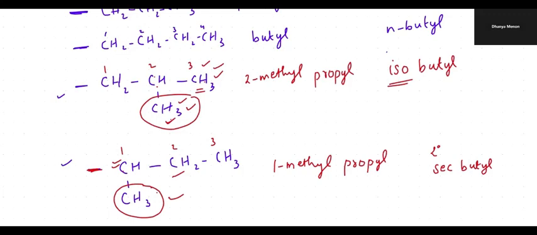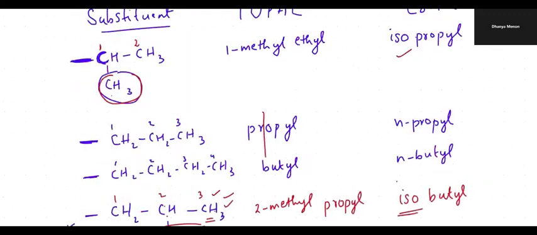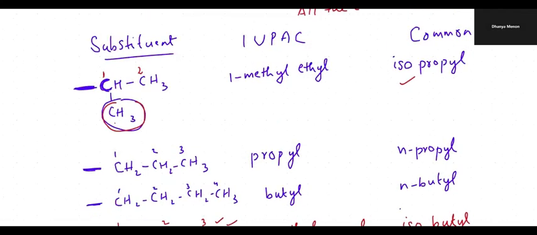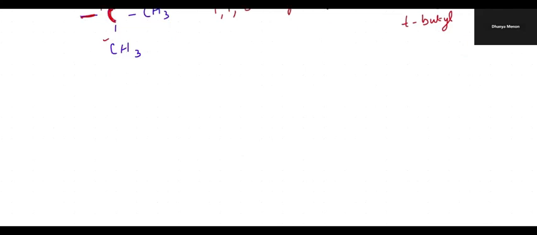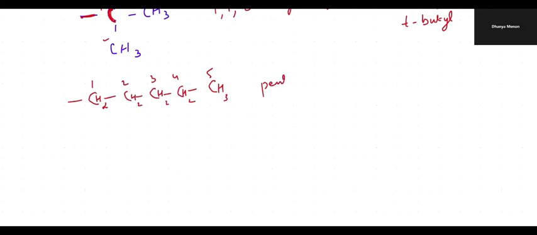For smaller chains, when the carbon atom connected to the main chain directly has a methyl group, we also call it iso. Okay, now we have one more branching for 5 carbon atoms. 1, 2, 3, 4, 5. So I hope you will fill in the hydrogens. So this is 5 carbon atoms in one chain. So this is the pentyl group. And this is a straight chain, so normal pentyl for the common name.